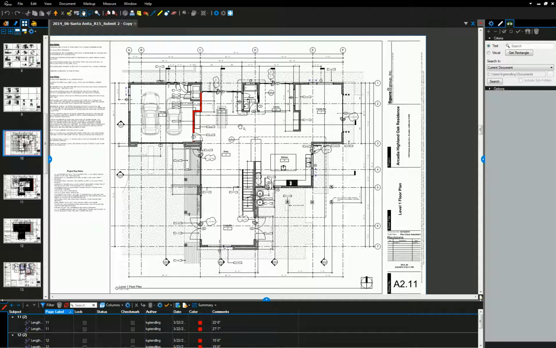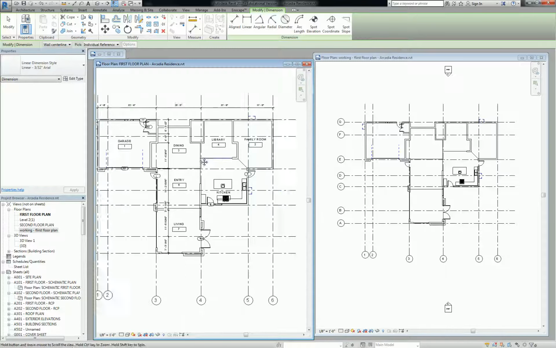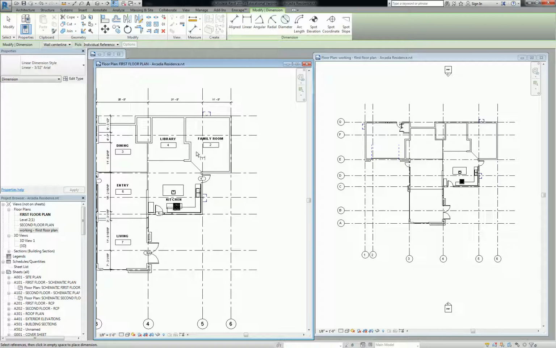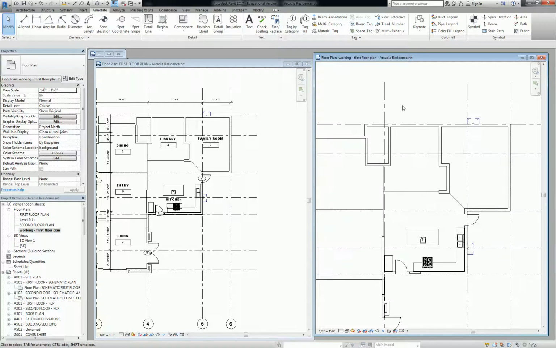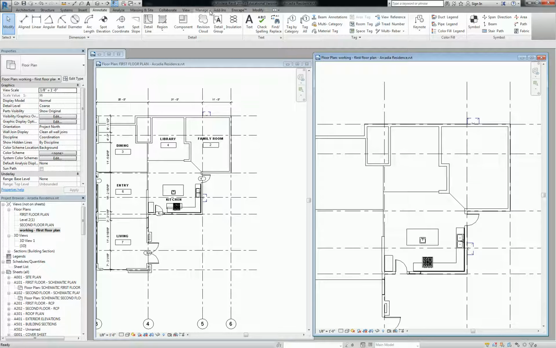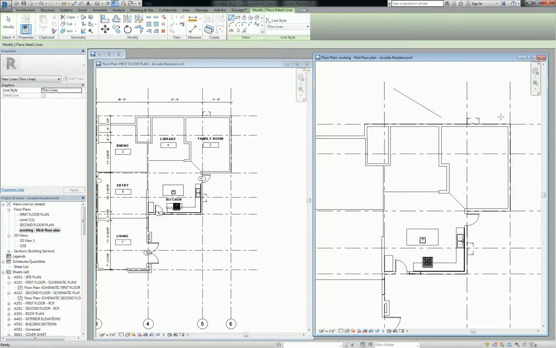So when I'm trying to reconfigure the interior environment into a new space, let's jump back into the file. Let's say I'm trying to chop up the library and the family room into something new. This exists on the sheet, so I am studying this over here in my working floor plan. Let me create a new line real fast. No, I don't want to do that. I'll just work with green lines. Which one are my green lines? Yeah, there we go, lines.